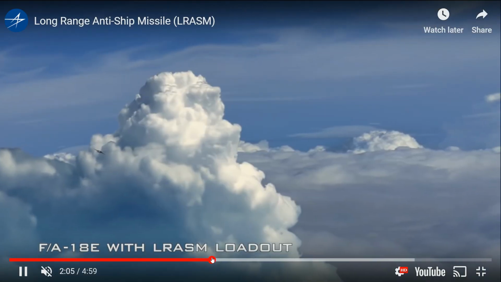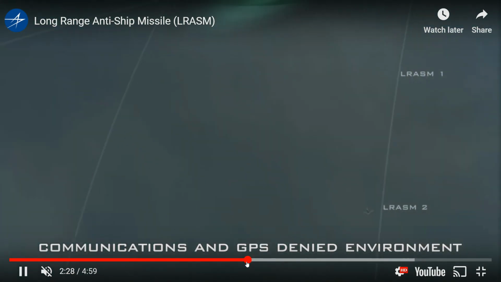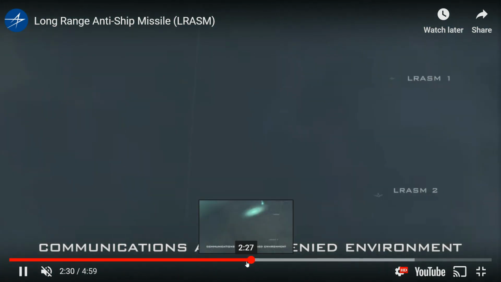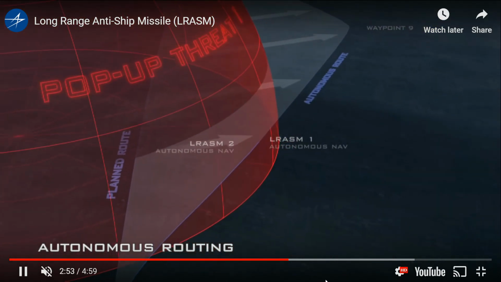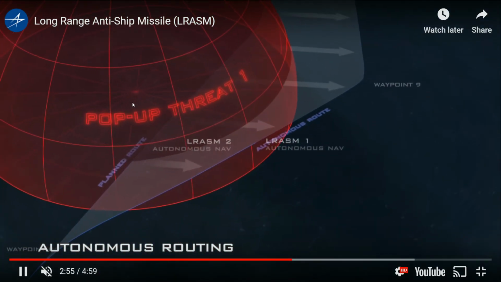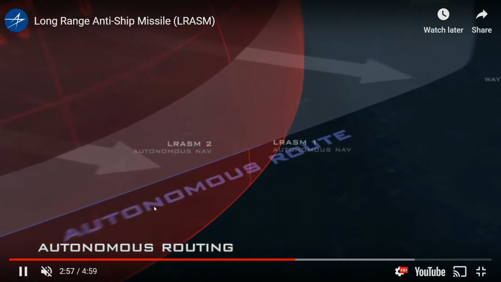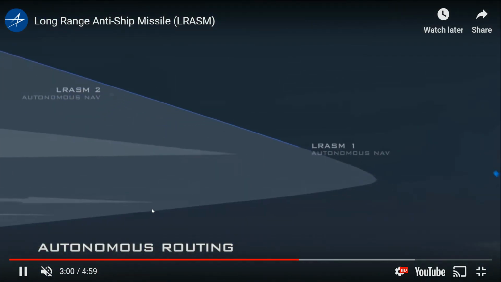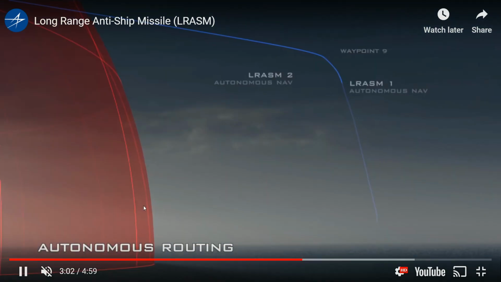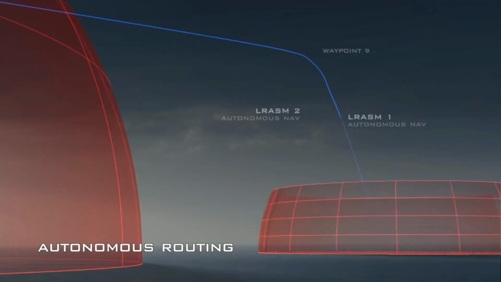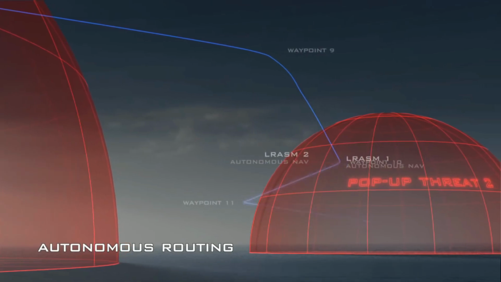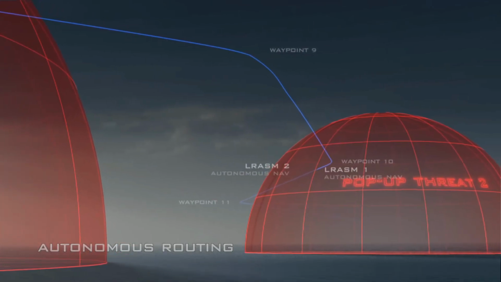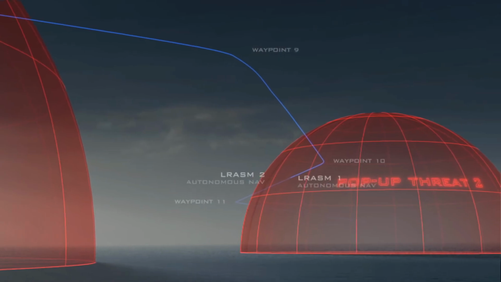If you want to know what those missiles underneath the wings are, they're usually long-range missiles that can fire themselves. There's a little animation here: the targets inside this whole window are being actively monitored, so the long-range missile knows to skirt along the outside of these detection points, and it can adjust this operation in real time as the situation on the battlefield changes.